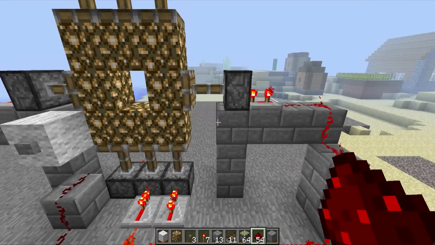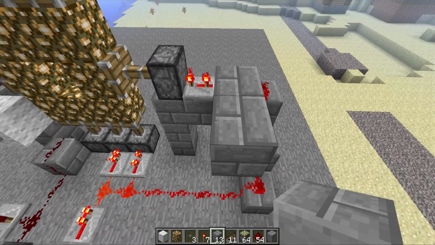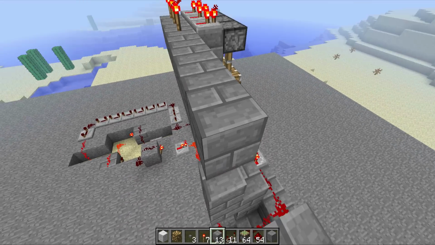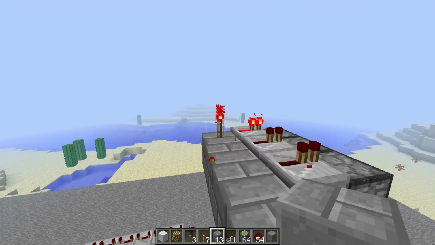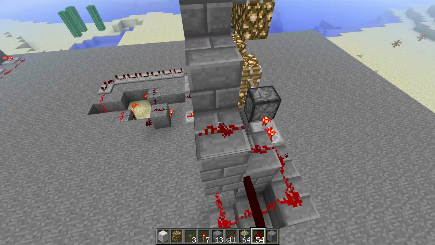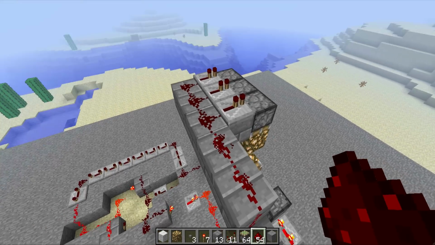And then they close. Now we're going to go up to the top. And we're probably going to need to make another repeater because we're not going to have enough time. And let's also knock out these torches. Alright, so let's bring the wire up. And it's probably going to end very soon. Right, it ends right before we need them to.